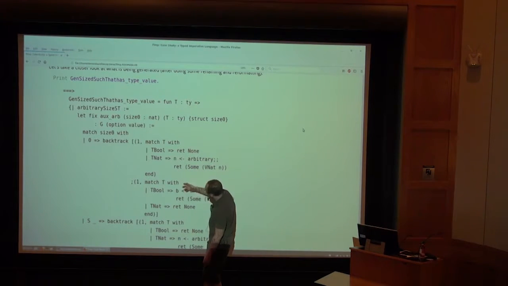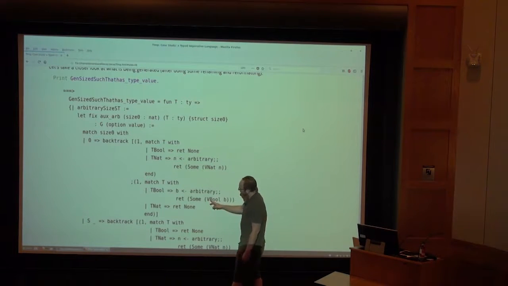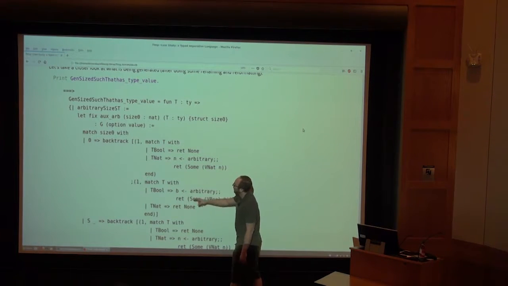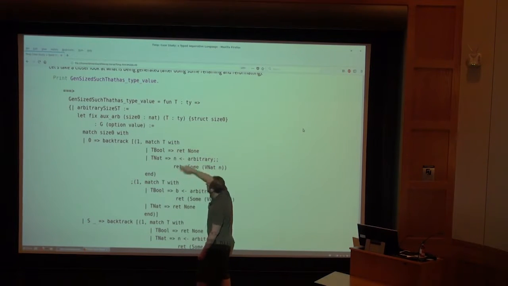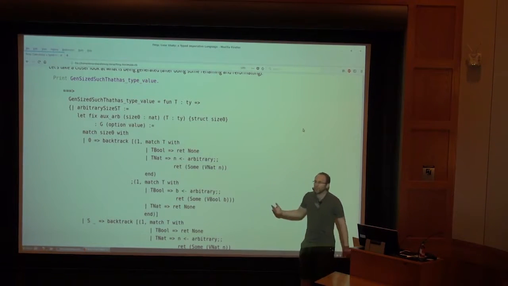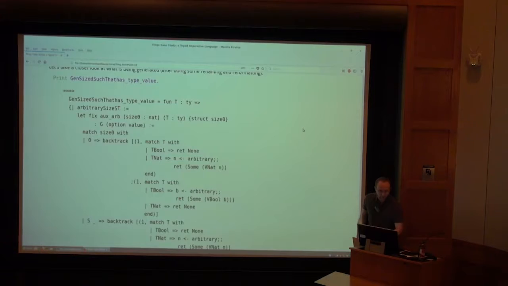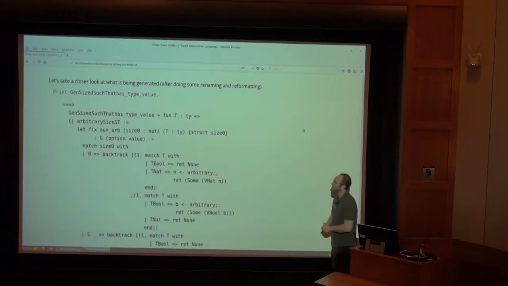And the other half the time, it's going to match on t, generate a Boolean if it's a Boolean, otherwise fail. However, we're using backtrack. So if you pick the wrong match, you're just going to fall through to the correct one. In the end, the distribution that is produced is actually identical to the one we have here. It's just a more roundabout way of doing it.